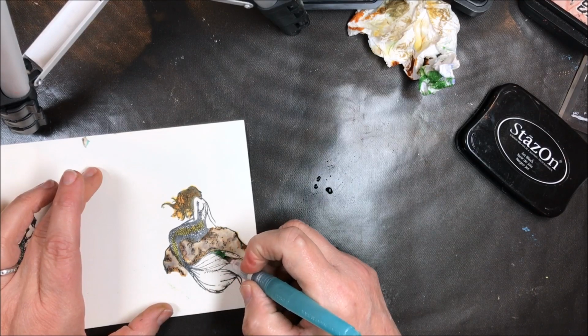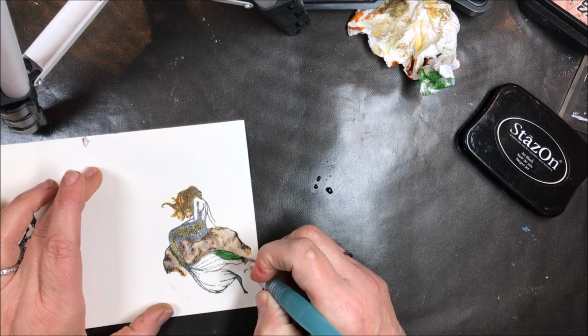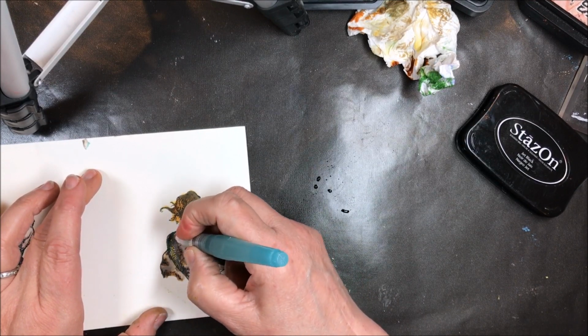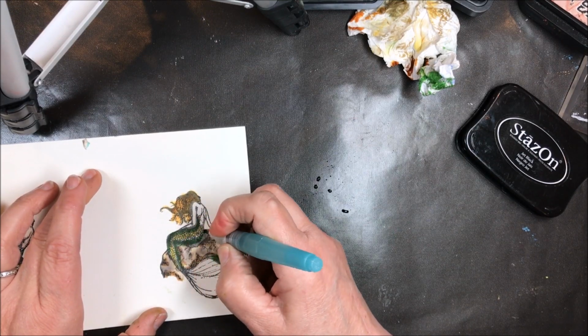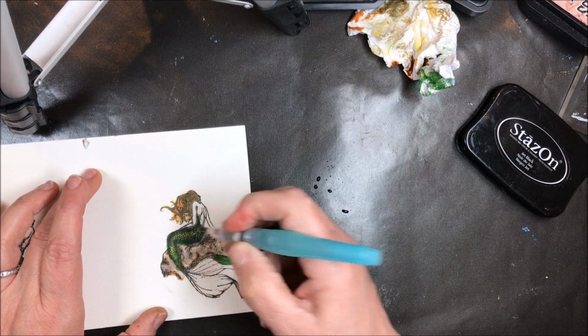Okay, this final color that we used is Mowed Lawn, and I'm going to just put the darker part of this color on the top of this mermaid tail here and here, any place where it would flip over and you'd get a little bit darker color. And then I'm going to put it along the edges of her tail, kind of blend it in with that yellow I just put on there, and up to the back of her bodice. I'm just going to go over that yellow a little so it doesn't look quite so yellow.